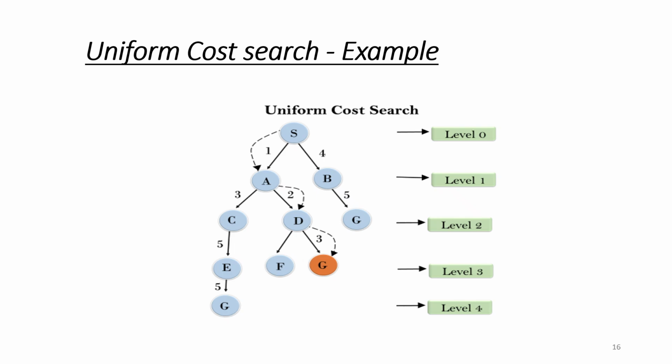We have three nodes in level 2. Okay, so C, D, G. Here we want to check with the optimal value also. 3, 2, 5. So here the 2 is the very minimum value. So that's why we have to fix D as the position of moving the level. Okay, next as the next level, level 3.